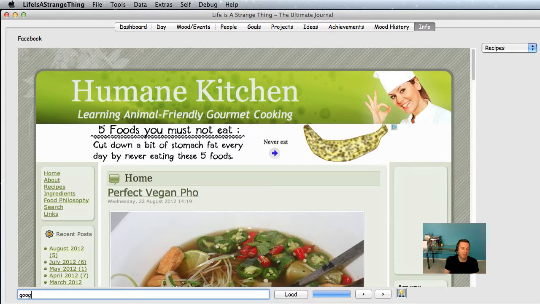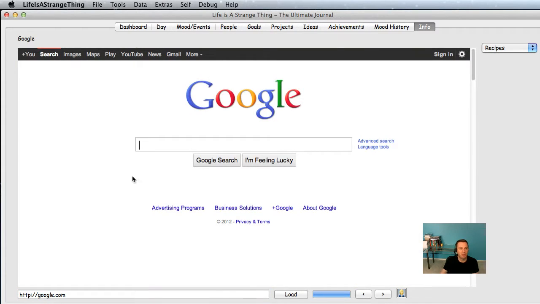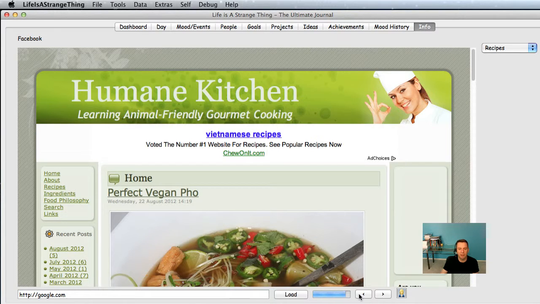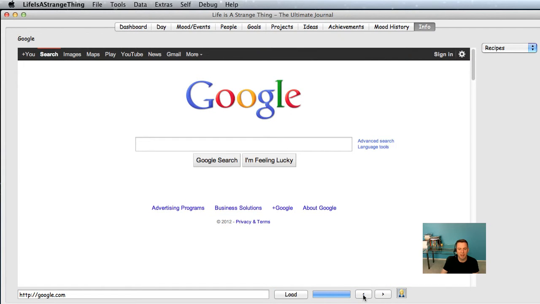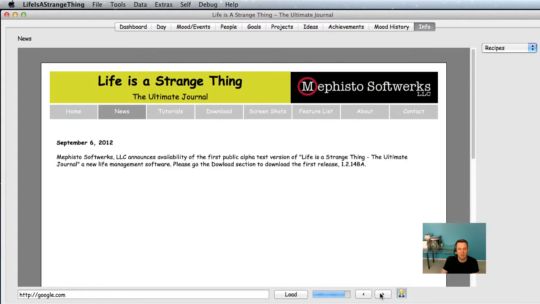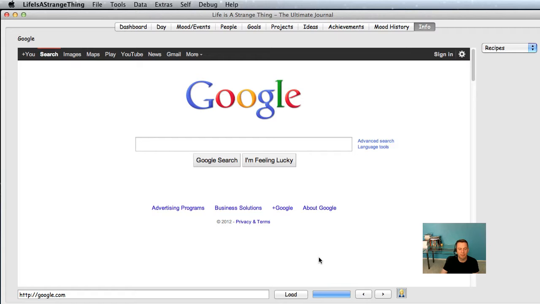You can type in here, for example, google.com, and it will just go to the Google site. And you see here on the left side, it shows you the title that would show up in a standard web browser. One thing we can do now as well, of course, is go back and forward. This is also new. You see that little thing here shows the progress as you're loading the sites. So let's go back to our Google page here.